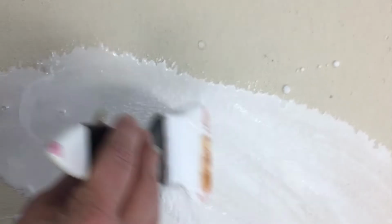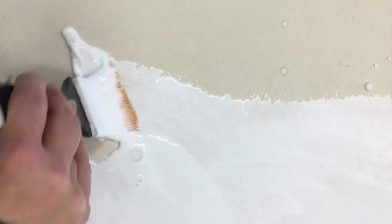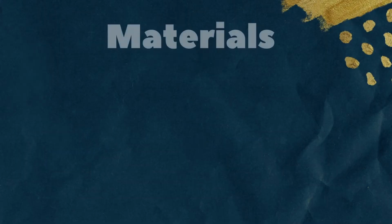There's lots of reasons why you want to stretch your own canvas. One, you have a lot more control over the size and materials that you use, the quality of the materials, and, well, it's a lot cheaper.